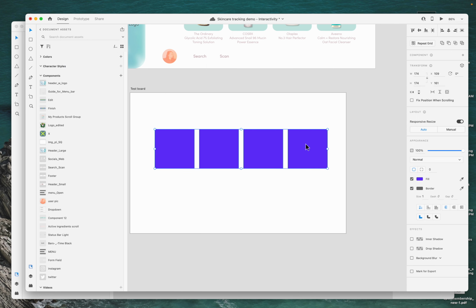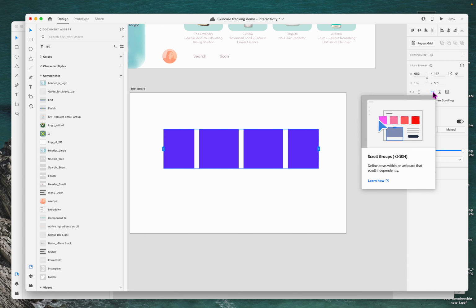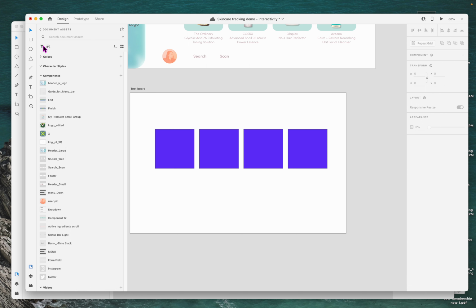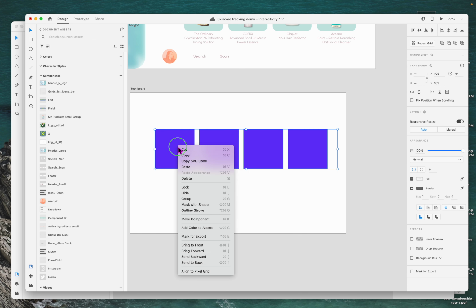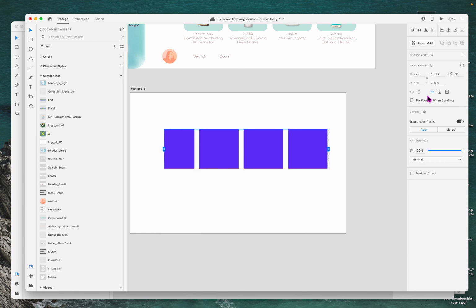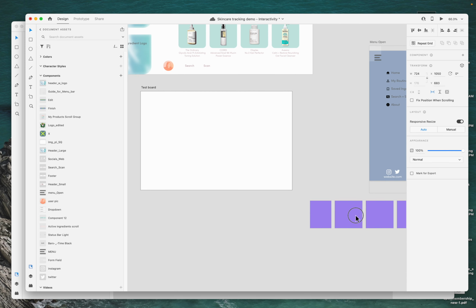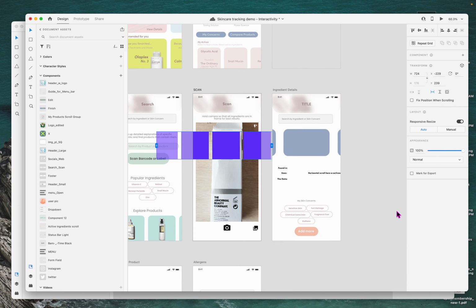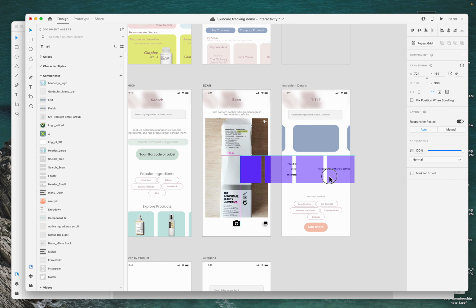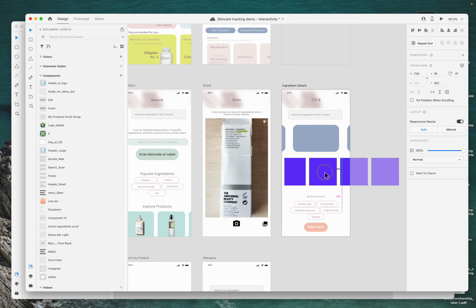What I can do is select all, right-click, group, and then assign a horizontal scroll over here on the left. But just a tip for you guys, I recommend adding a little buffer with no border and no fill, and including that in your group. That way when you scroll, things don't feel as tight. So let's just sample this over here on this page.